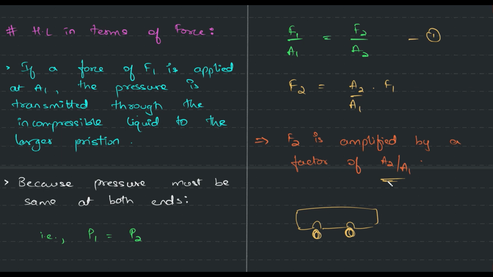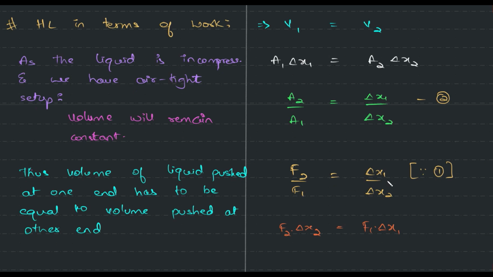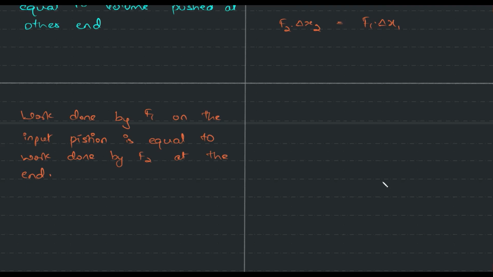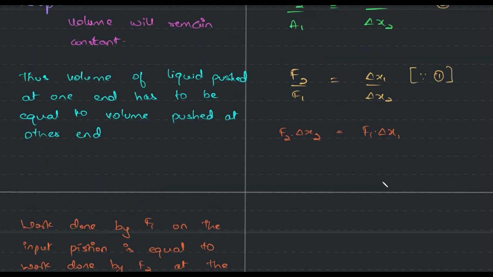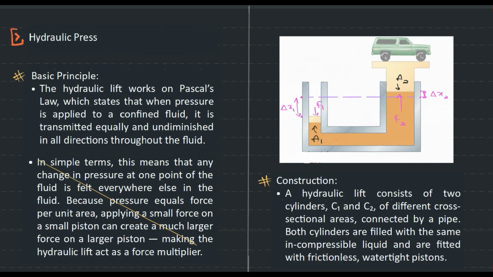So in terms of force, a small force leads to a very big force. That is possible. That's what we're trying to show. But in terms of work, there's no extra work added by the system. There's no external force or external source over here, right? So the energy is conserved. It has to be. Within the given system, the energy does not come in or go out, right? This is a small enough system for us to consider that. Okay, guys, so that's all we try to see over here.